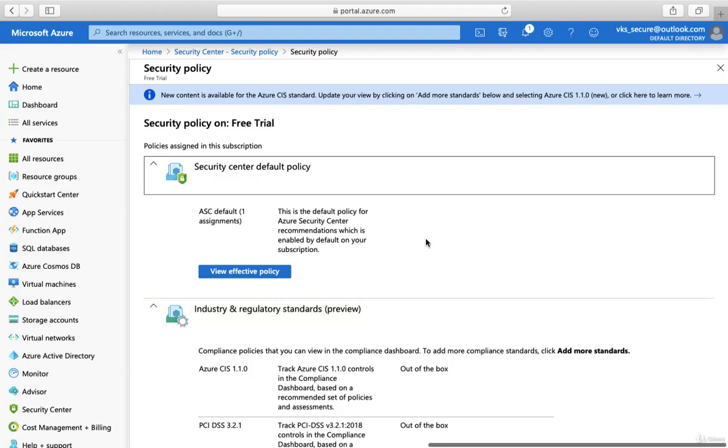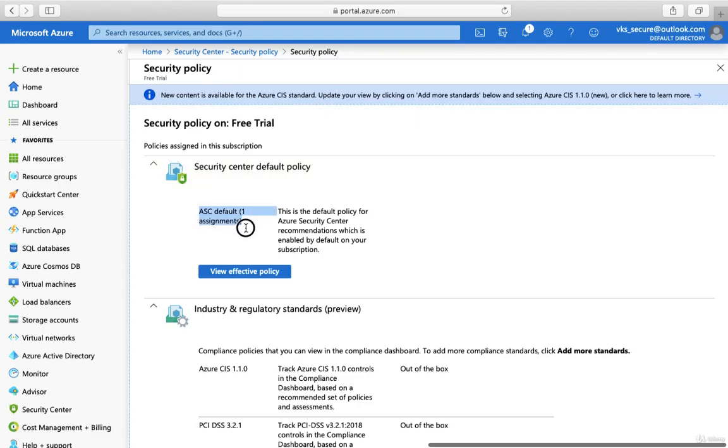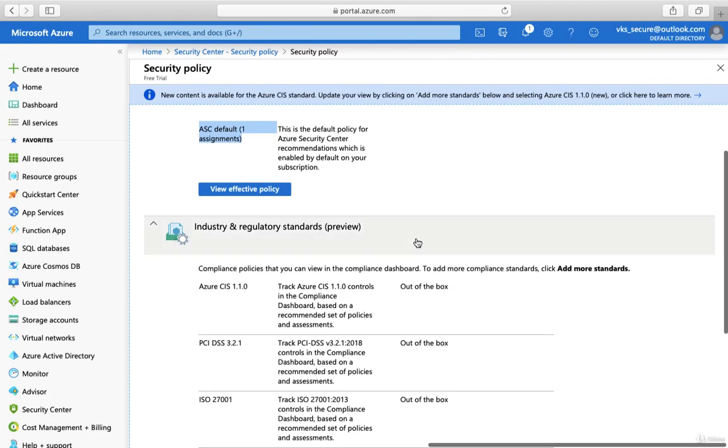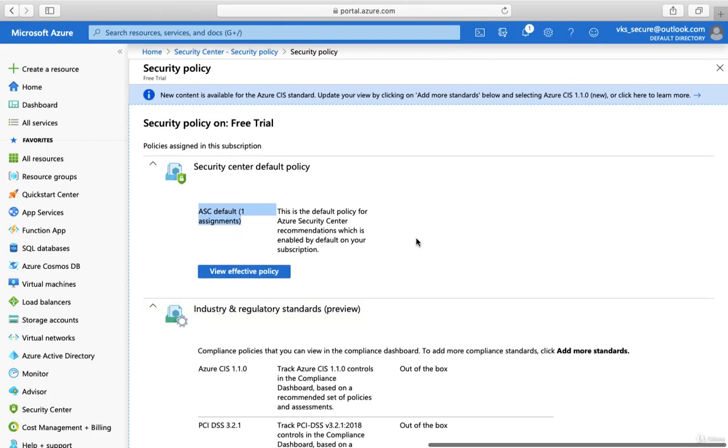Basically, whenever you create a security center, the ASC default initiative is created and applied to all the subscriptions registered in the security center, whether it is under the free or standard tier. In the previous lecture we discussed that security policies are kind of a configuration, or the state of your infrastructure, which an organization wants. With the help of a security policy, we'll be able to retain the desired configuration, like my VM should behave this way, my network configuration should be this way.